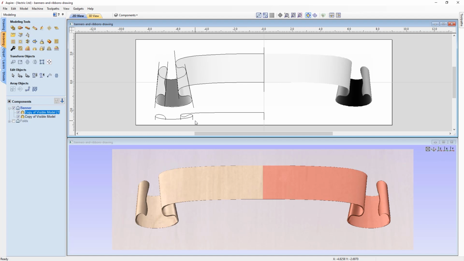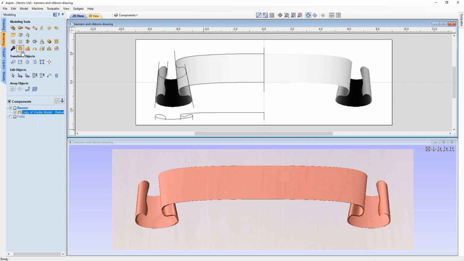Now for our last step, we need to run a smoothing pass over this whole entire ribbon. To do that, we need to make one component out of these two parts. So holding down our Shift key, we can choose both of those, and we're going to choose to bake those together. Baking those together will take those two components and create one from that. And there we have it.